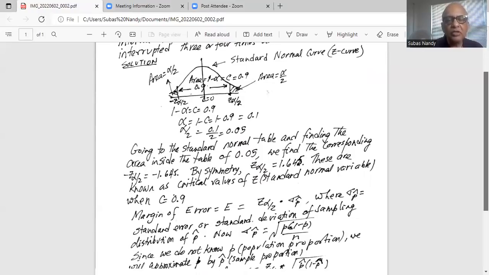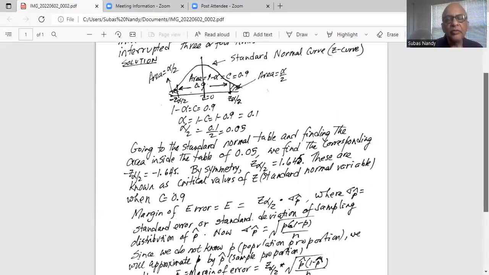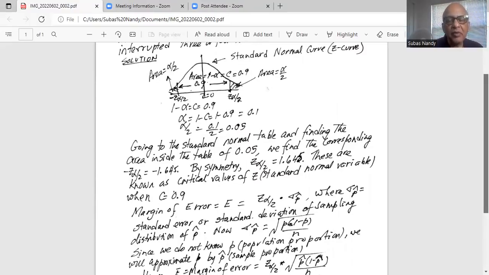Now we need to calculate the margin of error. The margin of error for the confidence interval is given by Z alpha by 2 multiplied by sigma p hat, where sigma p hat is the standard error or the standard deviation of the sampling distribution of p hat. Now sigma p hat is given by square root of p times 1 minus p divided by n.